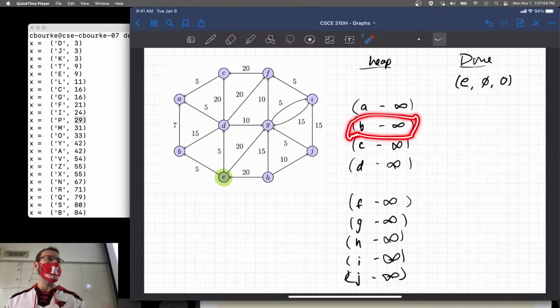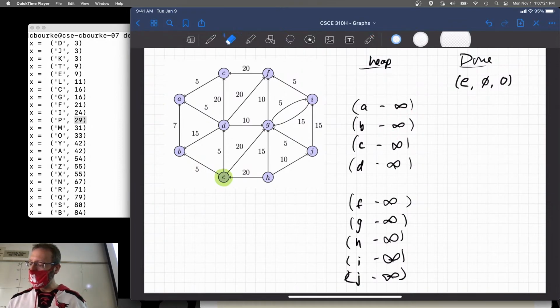So far, I've found a path, an invalid path of infinite weight. If I go from E to B, I can get there at a weight of 5. Is 5 better than infinite? Yeah. So we update the priority of B, as well as the predecessor here, E, and 5.